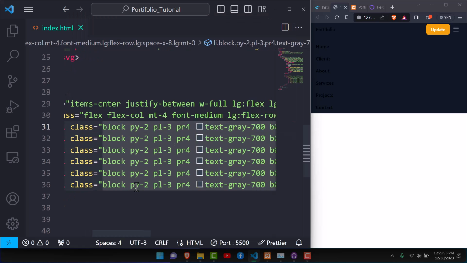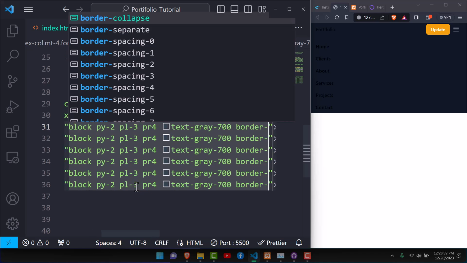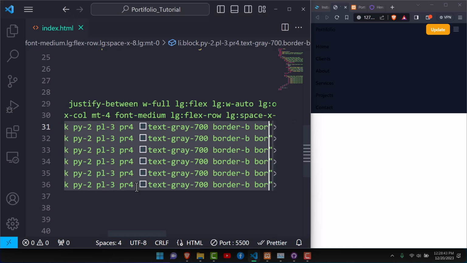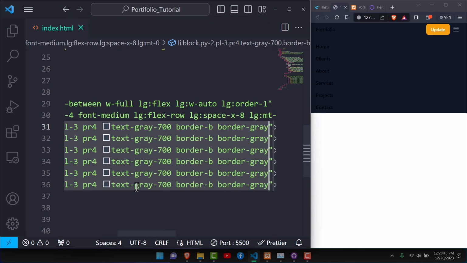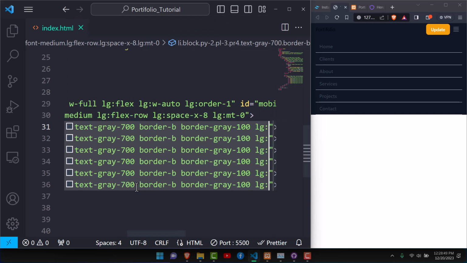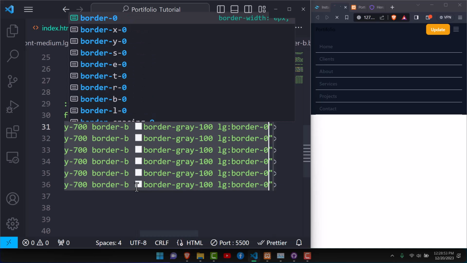For the border, we are going to have a border bottom, and so should be gray 100, and on large devices the border should be 0.